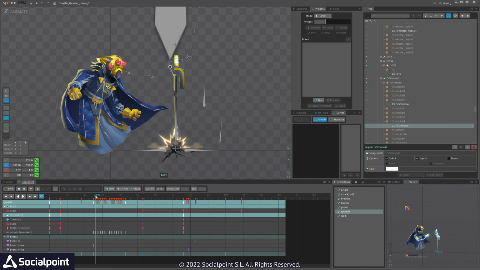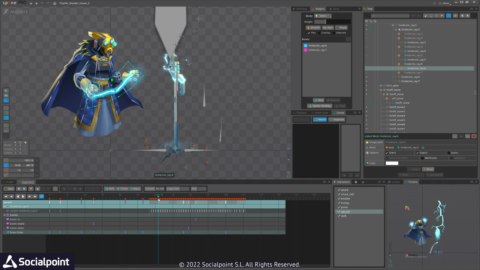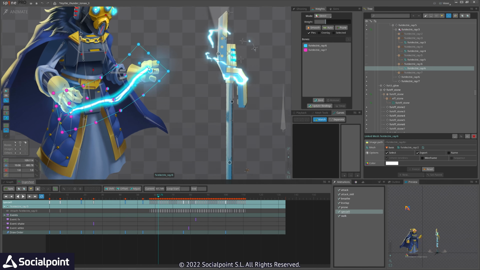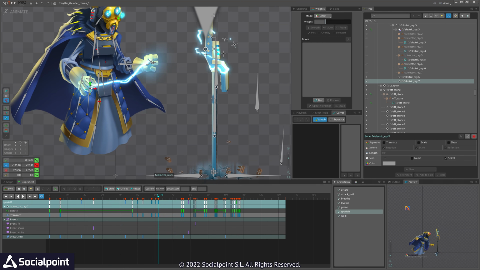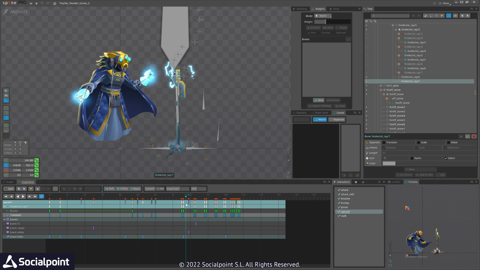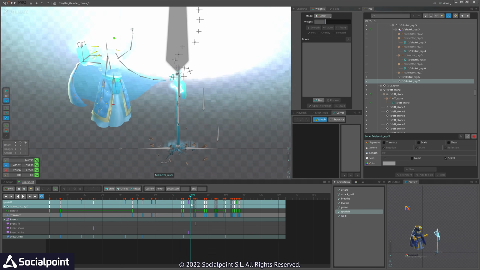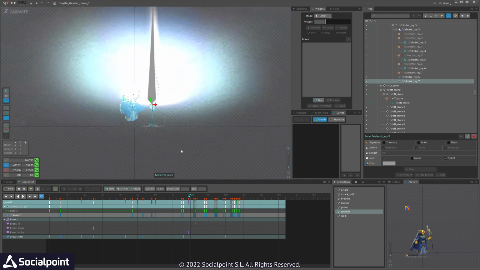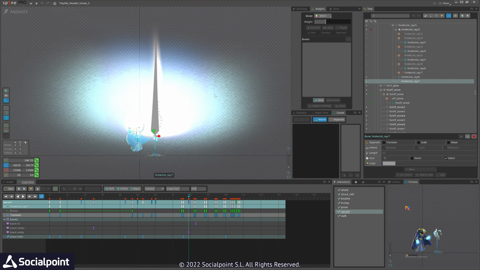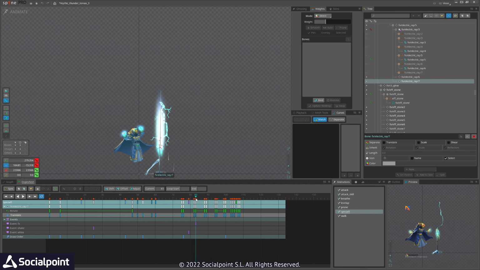Great. Now let's see what we have with the hands, with the character. We have another animation introduced. This is bound to two bones, those ones. And wherever you move them, they will just continue their animation, just following that bone. So this way I am generating charge between the hands, and there is some glow, which is a super small image. And yeah, we have that lightning bolt coming out. We introduce a charge, a glow here to show the power of the lightning, and then it fades out.